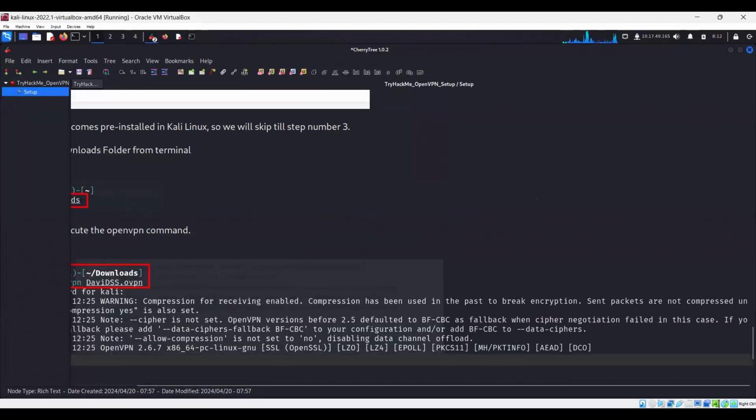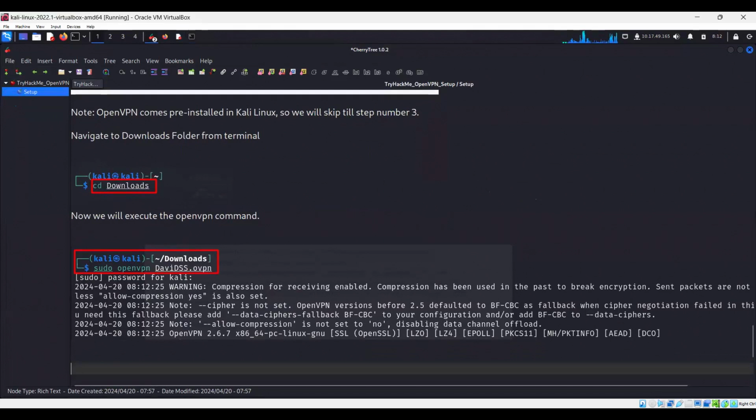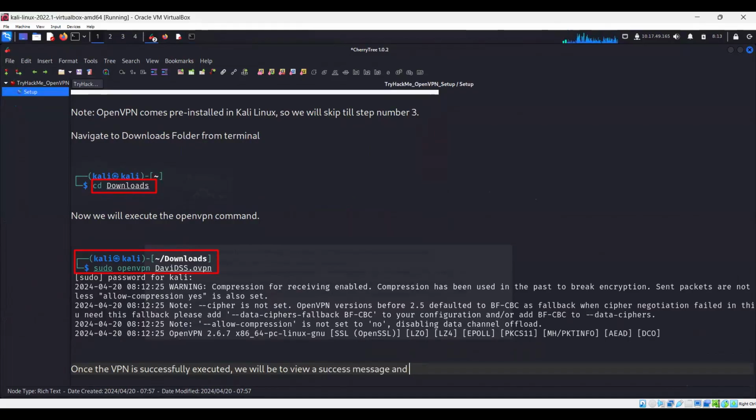After that, once the VPN is successfully executed, we will be able to view a success message and our VPN IP address. Can anyone see the VPN IP address over here?